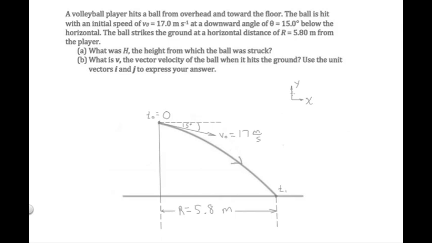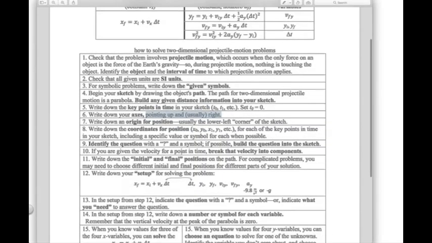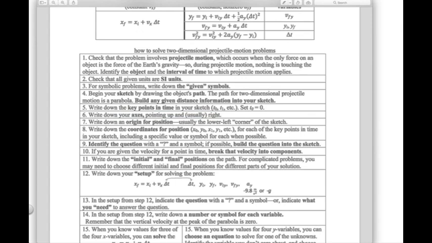Don't just mentally identify the axes. You should always, in physics problems that deal with vectors, write your axes down on paper. In particular, we need these axes whenever we're dealing with vector components. So we wrote down our axes. Since we're going to be dealing with position, we need to choose an origin for position.